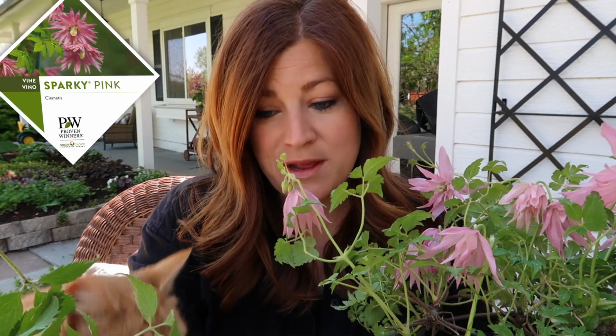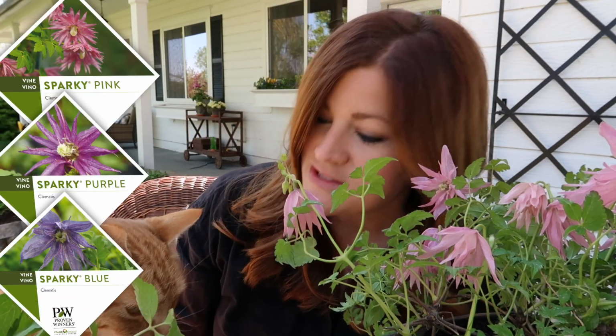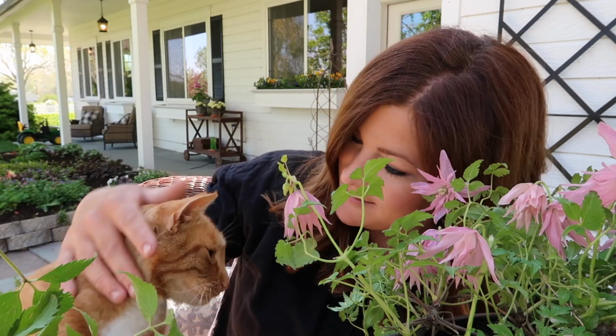Hi guys, how's it going? Today I'm planting 3 brand new clematis in my garden, and I'm really excited because they're all blooming so we can see exactly what their blooms look like. These are the 3 new ones in the Proven Winners line, the Sparky series. So I've got Sparky Pink, Sparky Purple, and Sparky Blue, and I've got Russell here who's inspecting my work.